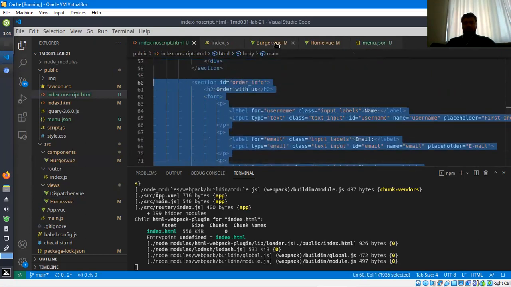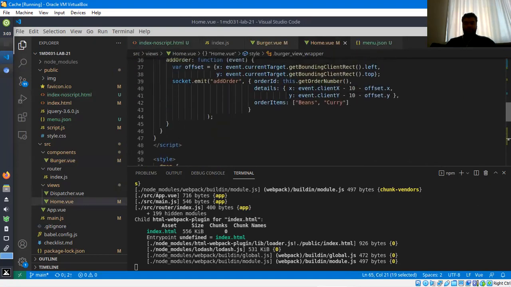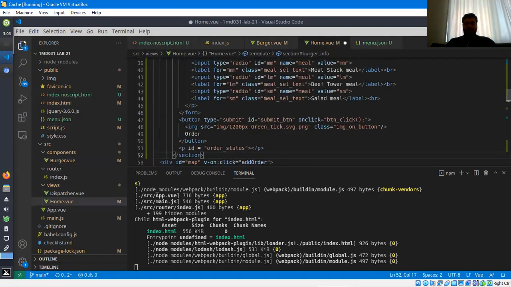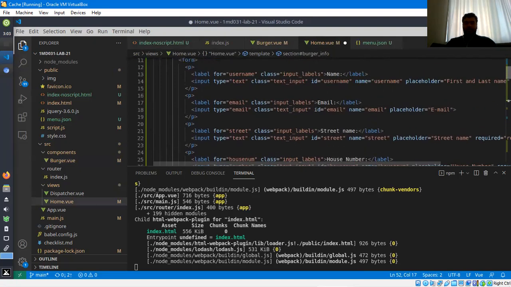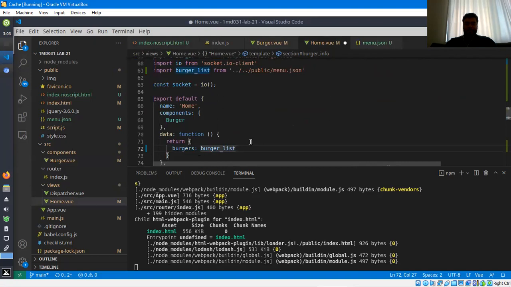So yeah, you go here, you copy this, you put it in home.view, and then let's put it here. We can create a variable called, I don't know, maybe username, and then bind it to a variable called uname.